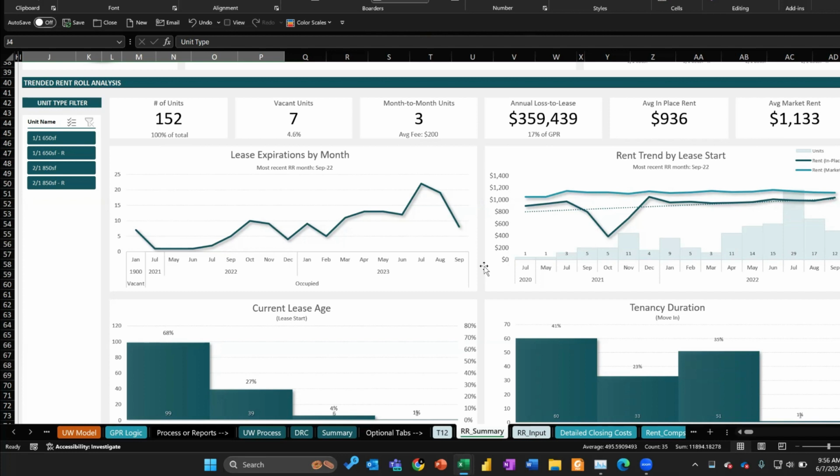But when you actually get into the deal, that's when you pull the rent roll, sort it by lease expiration, and look at the months to figure out what it's actually going to be. We've got a whole bunch coming online this summer. Do we have the capacity to actually renovate them, or are we going to try and do a smaller portion of them? That's the conversation we're going through right now, trying to figure out how fast we can go.